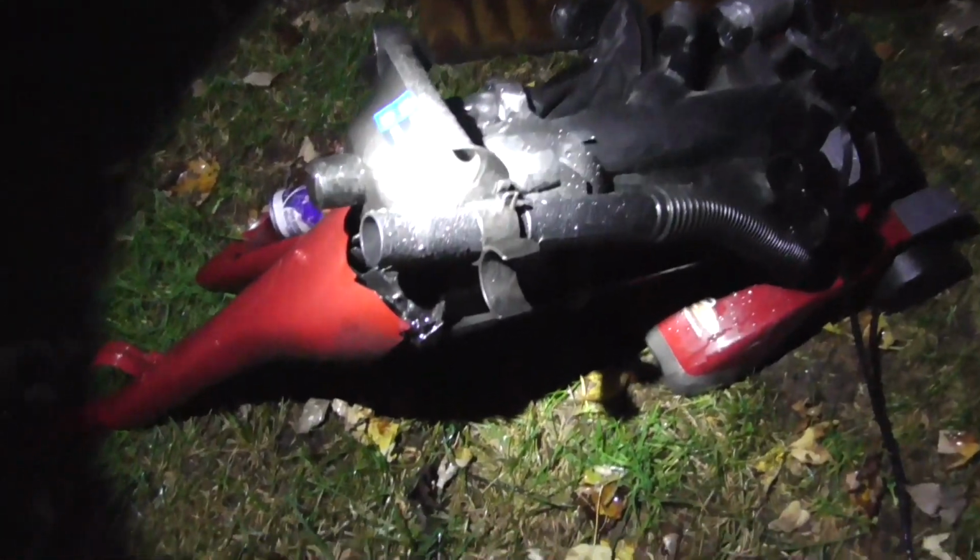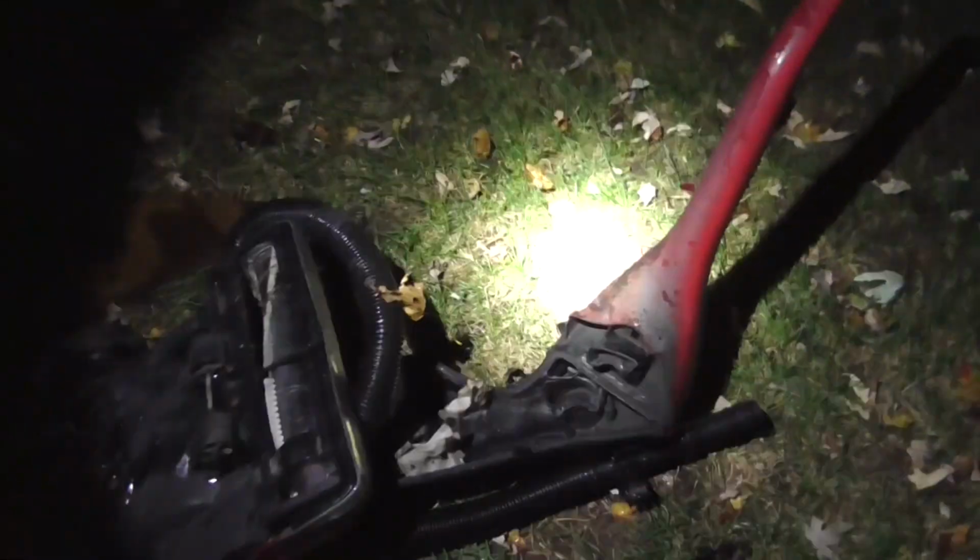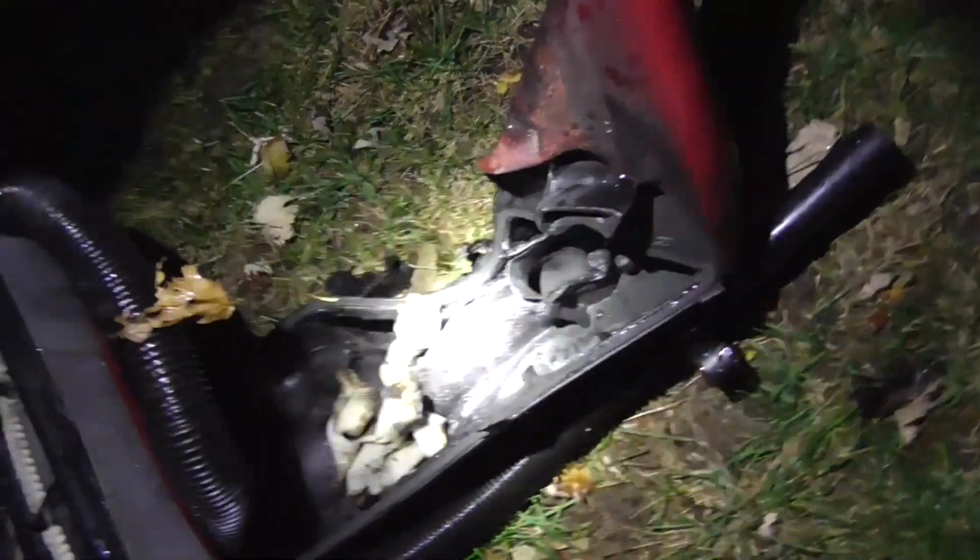I apologize for that, guys, that it went out of focus like that. Should have had it set on manual focus, but of course me and my stupid self did not do that. But we managed to capture most of the explosion on camera, which makes me happy. Check it out. Wow, this thing really got toasted, I tell you.